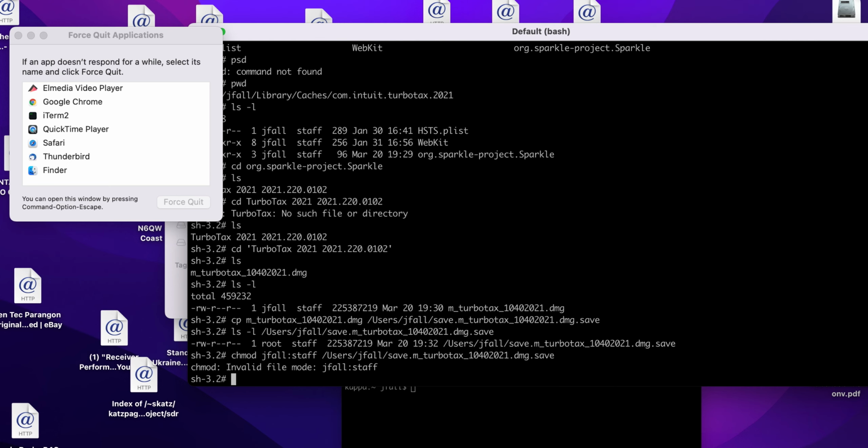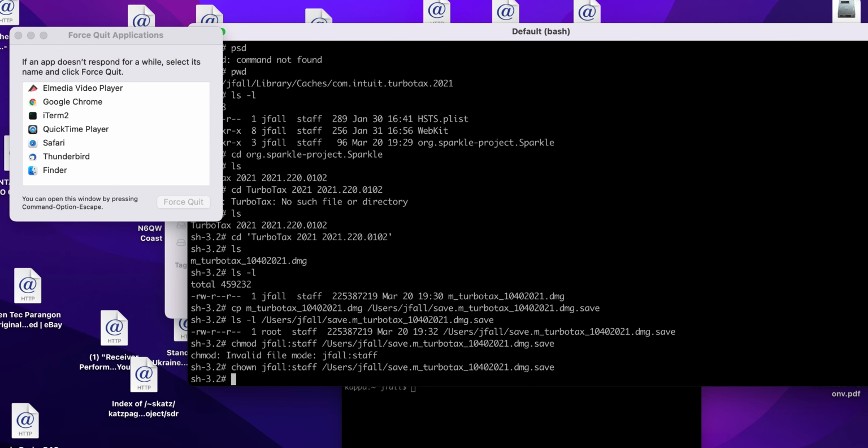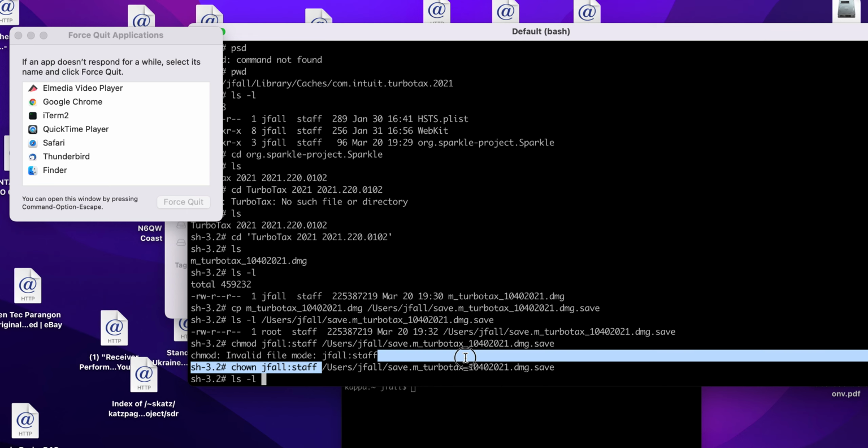Whoops. It doesn't like me calling it staff. chown, change owner, not chmod. How can I do that? Okay, now if you do an ls -l, you'll see that I own this file with my private account, not root.